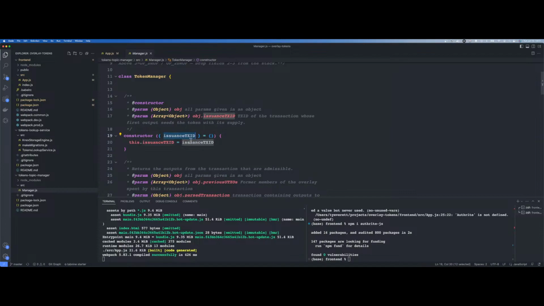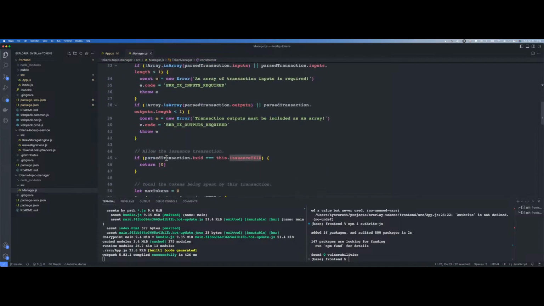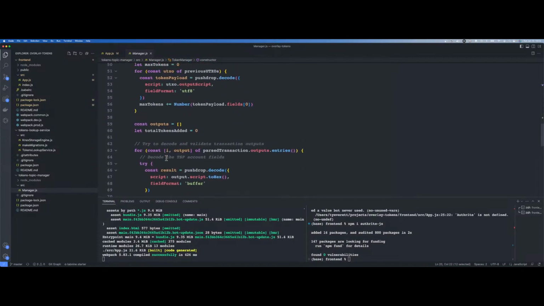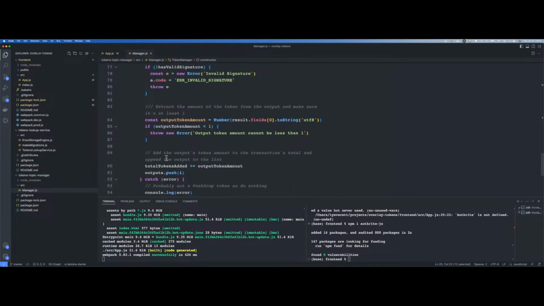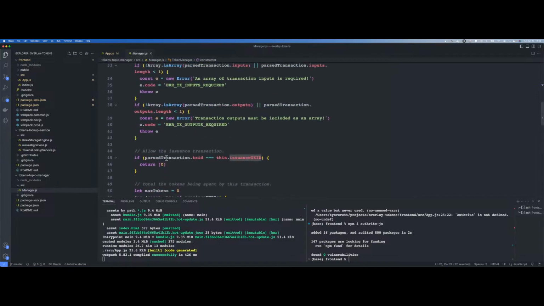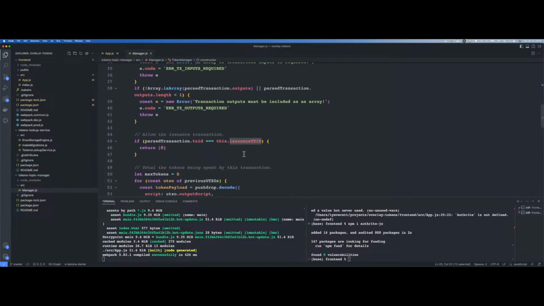So I instantiated the issuance TXID. This dot issuance TXID was equal to that, and I was checking whether parsed transaction.txid is equal to it, and I was returning this.